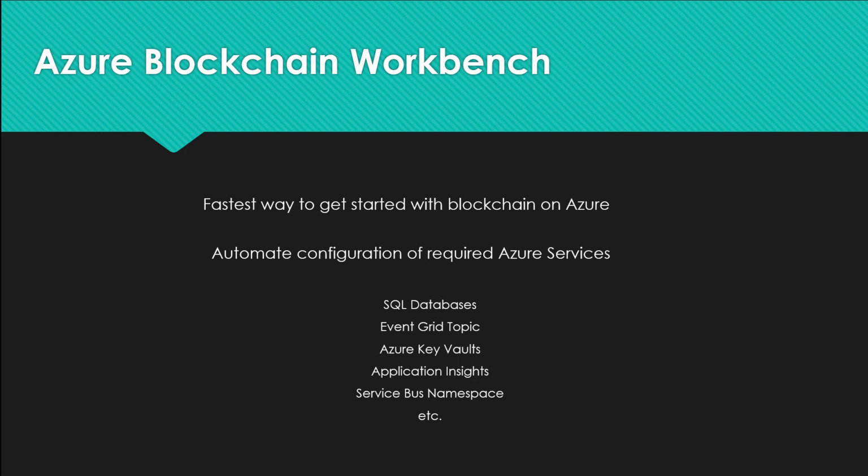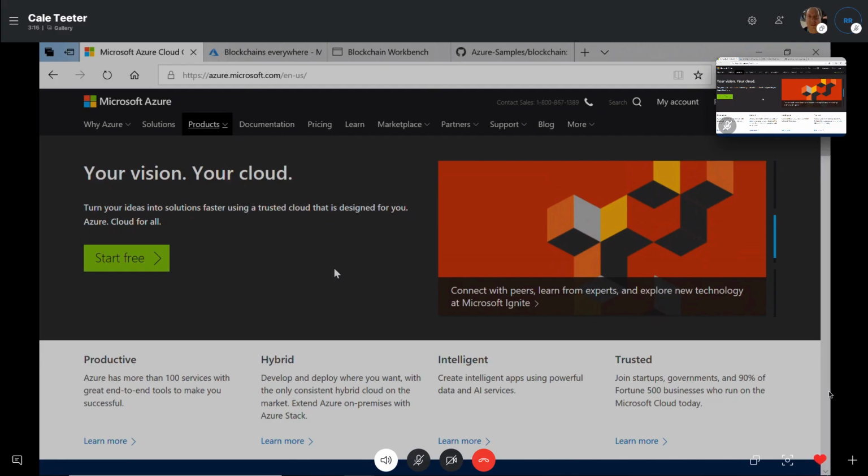Yeah, absolutely. Customers really appreciate a tool that helps them quickly create all these artifacts on the infrastructure side, so they don't have to deal with that and can focus on the actual blockchain construct, like writing a smart contract and the actual logic. These are some of the services and artifacts that we create, automating the creation using the Workbench. Let's take this opportunity to jump right into some of the walkthroughs.